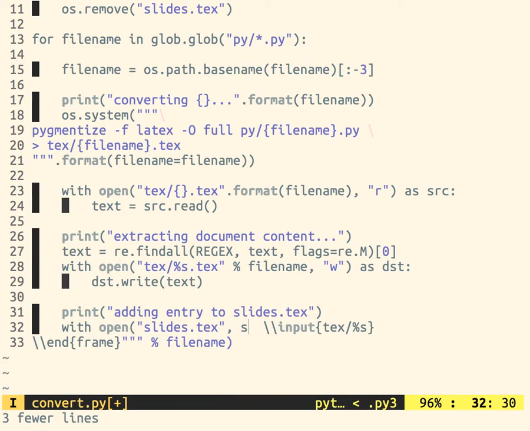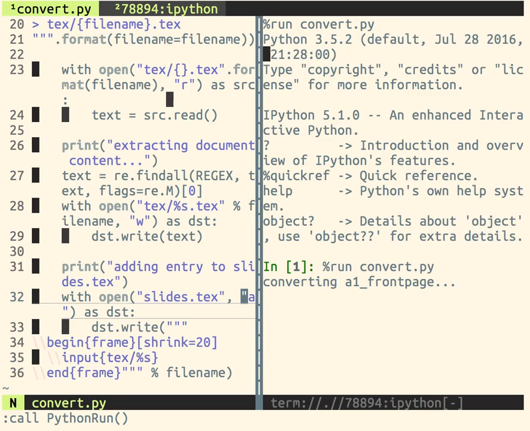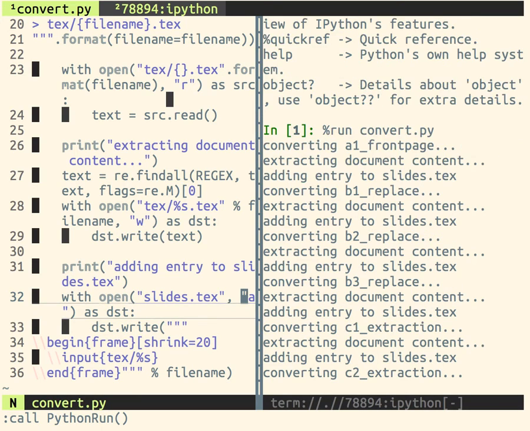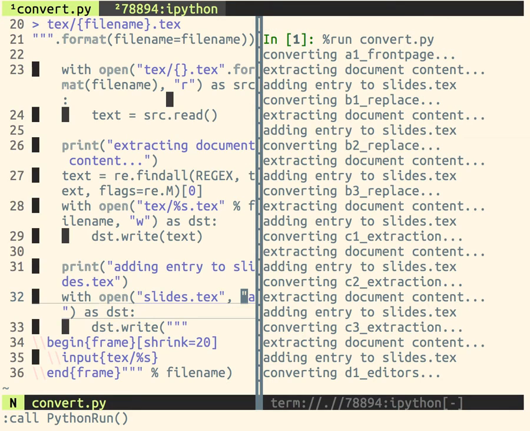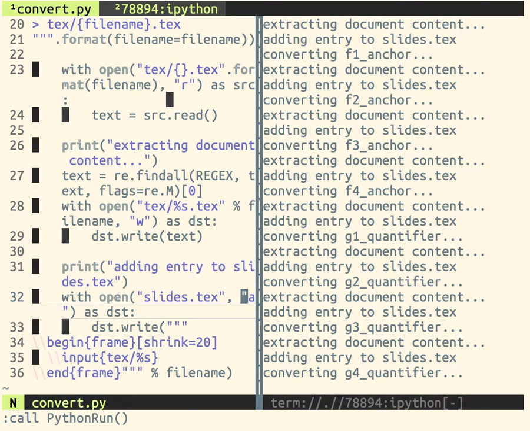Okay? Running the code, whoops, a daisy. And it's a little bit slow, but it does what it needs. It extracts the document content, adding the entry to slides.tex, and then converting each of them one after one. And I did that with regular expression, and that's clearly the obvious way of doing it. I could have done it with string manipulation, but it would require a lot more of me.